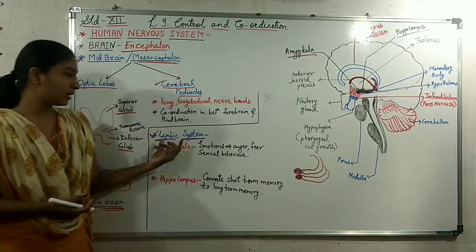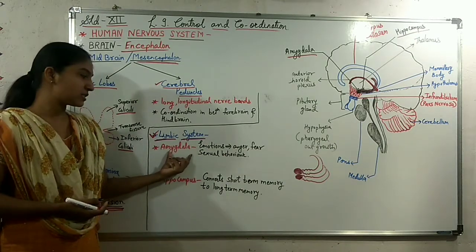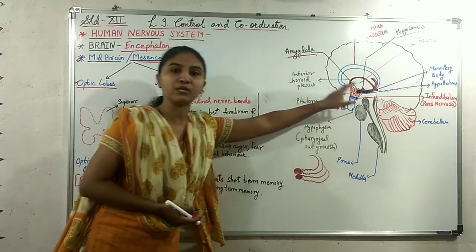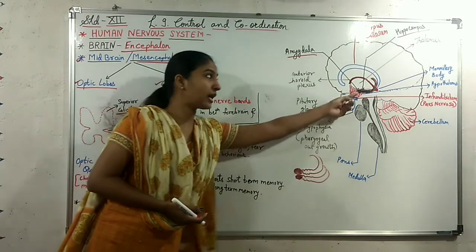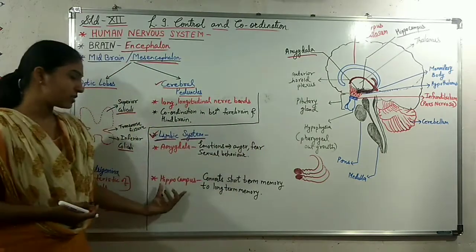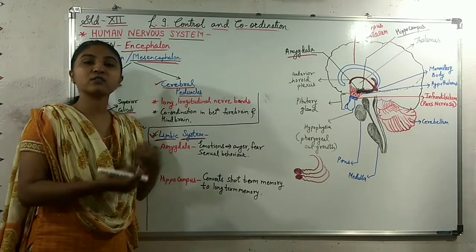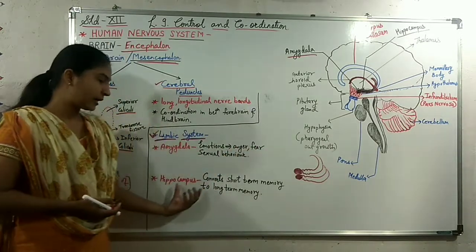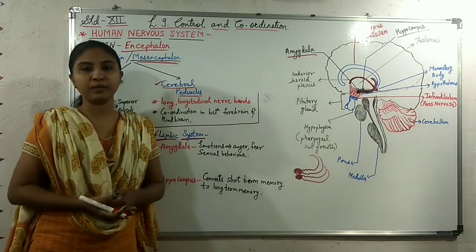And also we saw the limbic system. The limbic system consists of two main parts. First is the amygdala. These are almond-like structures present below the thalamus. And from these, a structure arises above the thalamus. These structures are called the hippocampus. The function of the amygdala is related to emotions such as anger or fear, and the hippocampus converts short-term memory into long-term memory.